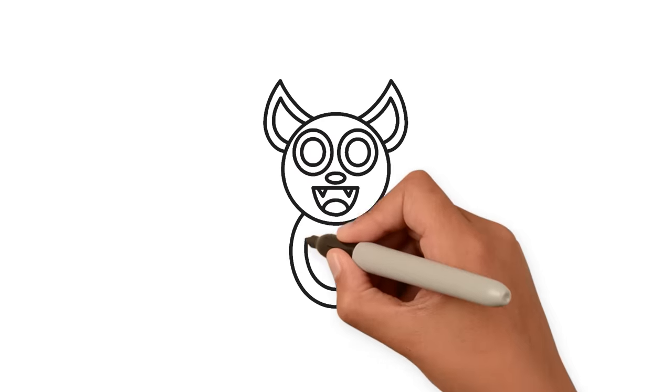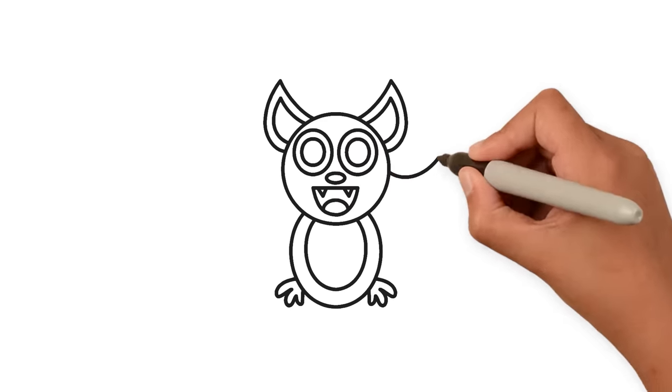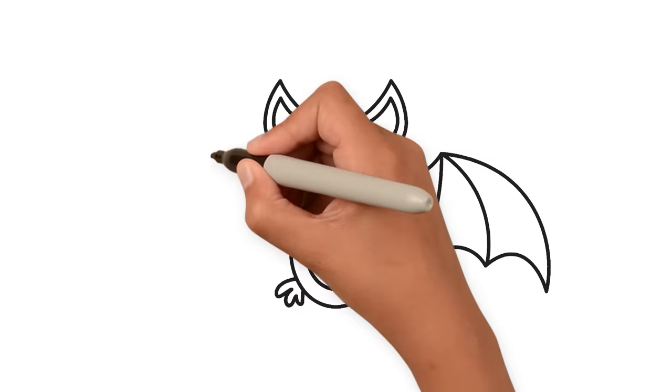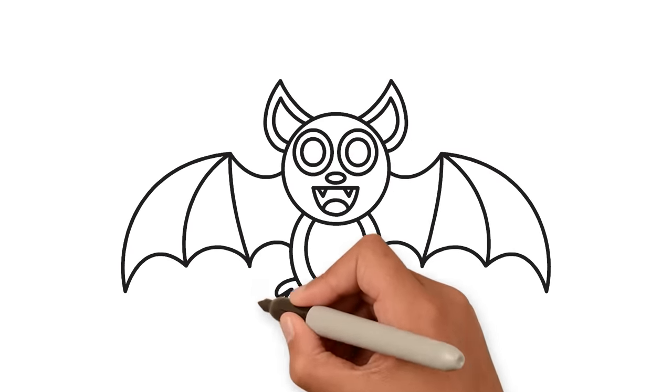Now comes the body, the feet too, and the super cool bat wings. Wow, wasn't that easy?